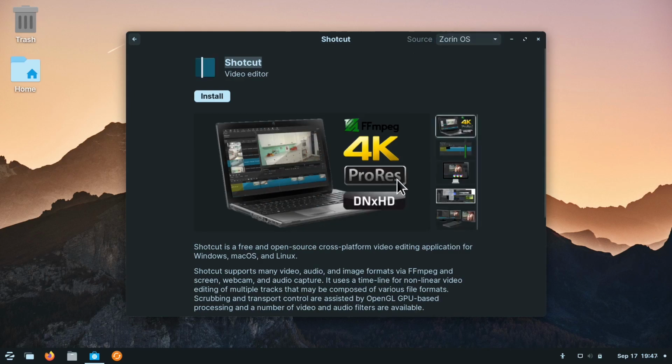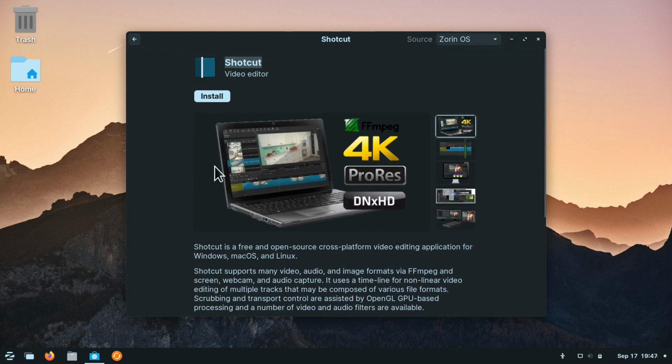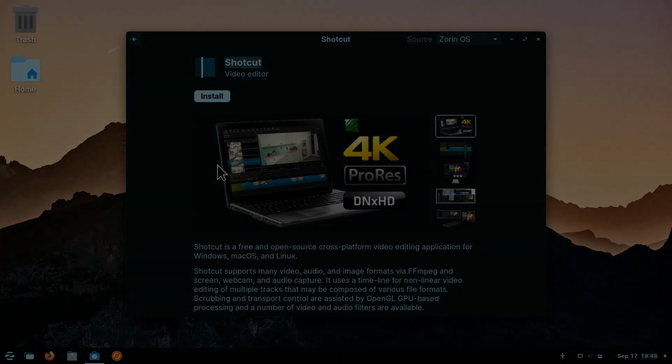And if we look at the ZORIN OS one, we come here. It is from 17 February 2020. So this software is around 3.5 years old. So that's the problem with ZORIN. You'll have some old software, although stable, but they are old. Some experienced Linux users, they don't like that. But for beginners, you can install all of them. There's no problem. You are only using them to test Linux and to test the environment and open source and see which one is better for you later on.